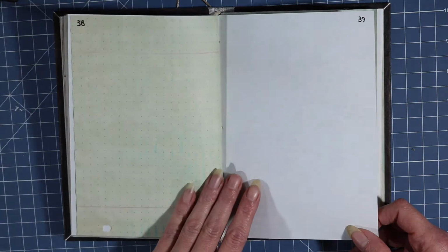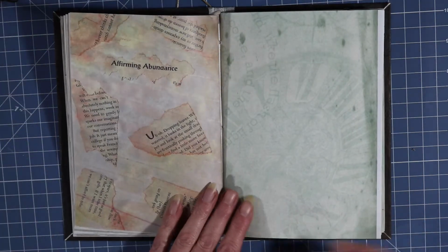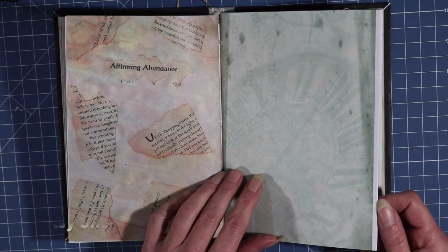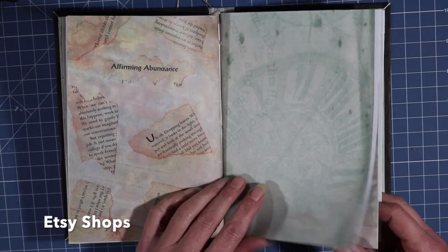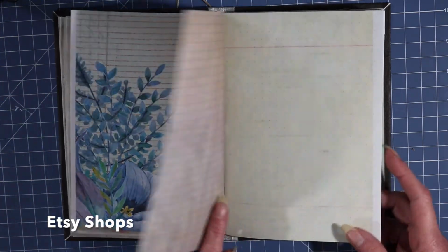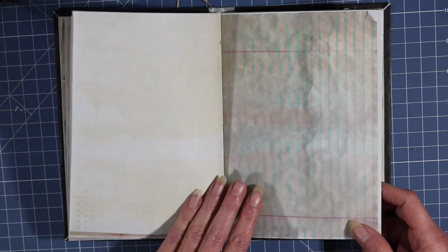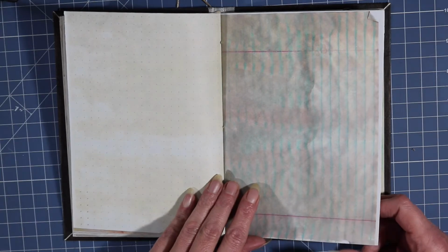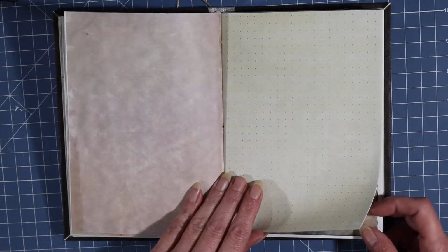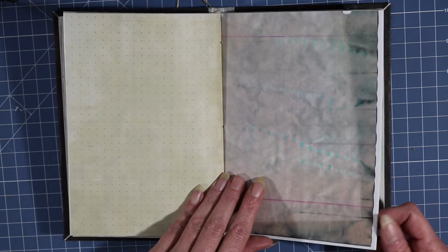The old loose leaf lined paper turned out kind of nice. Here's a page that I actually purchased. I don't remember which store that's from, but if anybody's interested, I think there was a couple of shops that I bought a few pages from and I just threw them in here. But the loose leaf lined paper, some of it turned out really cool because it bled a little bit, some of the lines. I think there's one further on that looks really nice. Interesting.